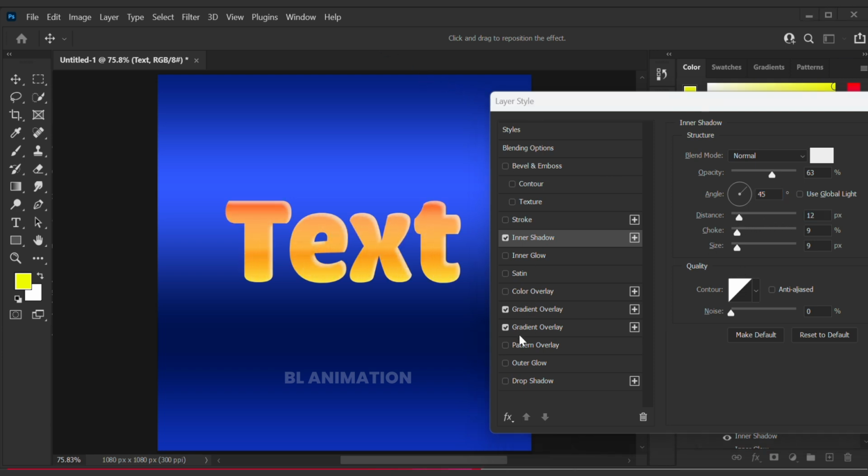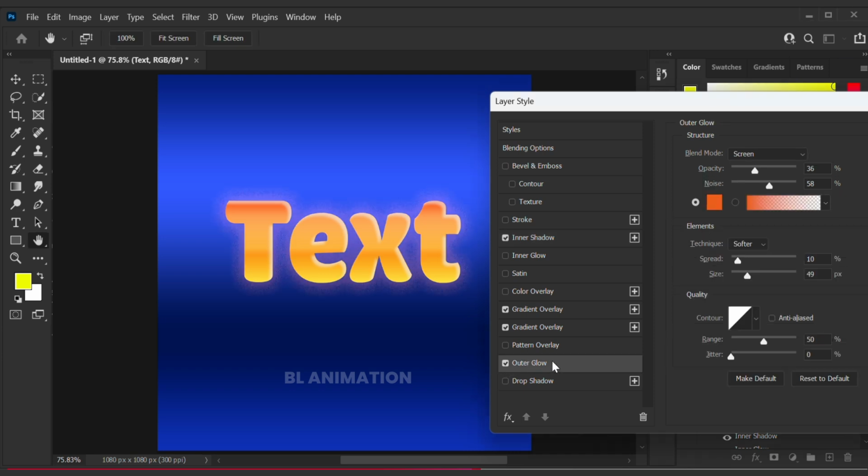Next, we will add the outer glow. I have already added everything here, so I will just quickly show you what it is. So, opacity and noise. Noise is nothing much. Look here. Now, there is no noise. It is plain. When I increase the noise, I get this dot dot. So, it is a noisy, trending texture. So, it looks good. If you want, you can choose that. Some people don't like this, so you can reduce the noise completely. Or you can add more if you want. It's your own interest and creativity.